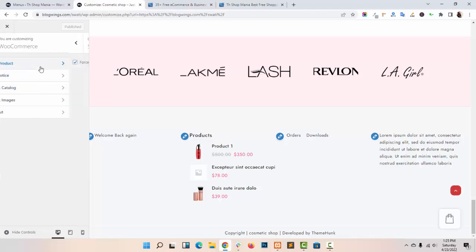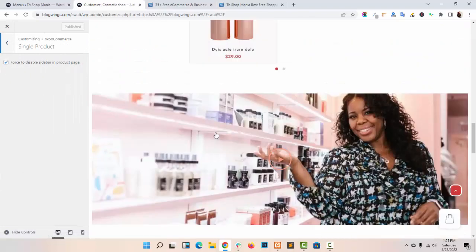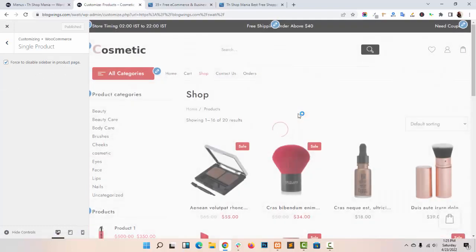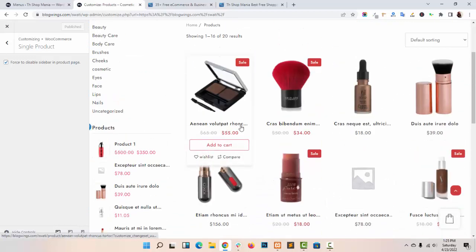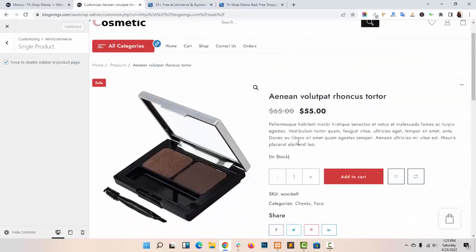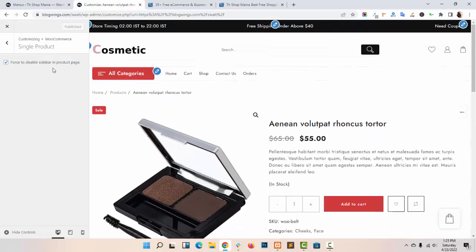In WooCommerce, only one setting is given, which is force to disable sidebar on the product page. This is my product page. I don't want to show any sidebar here.